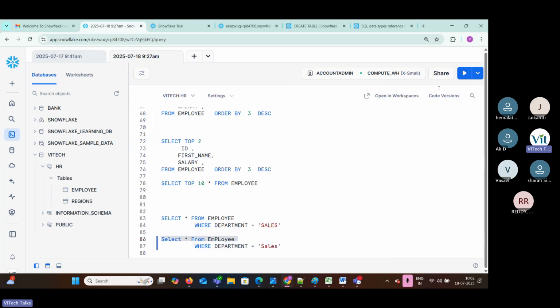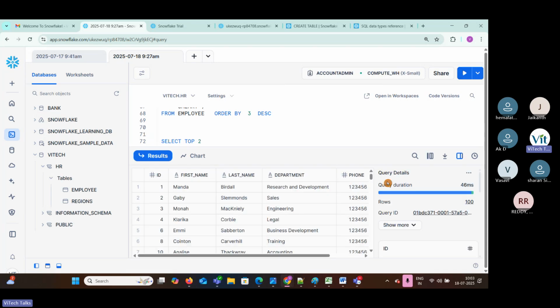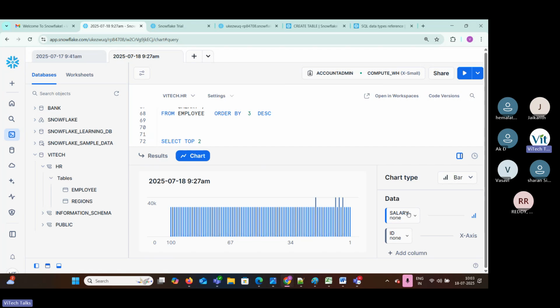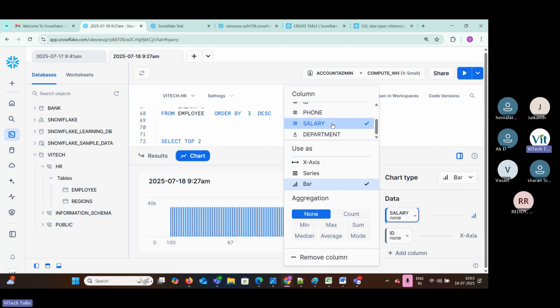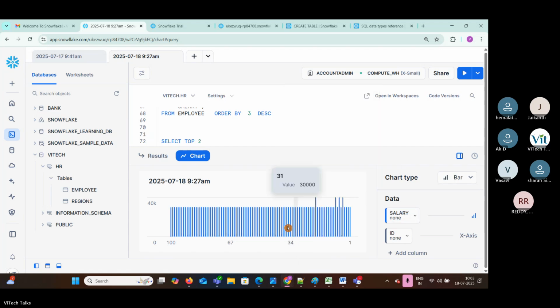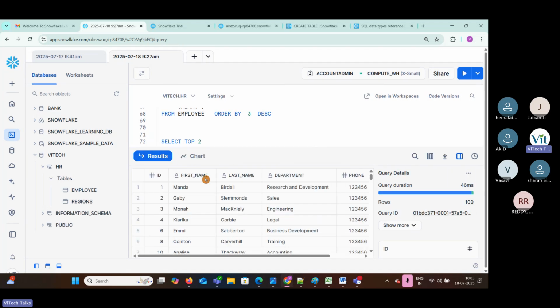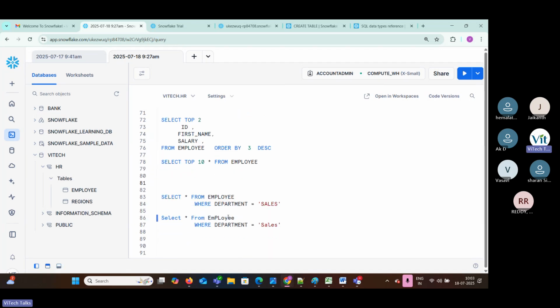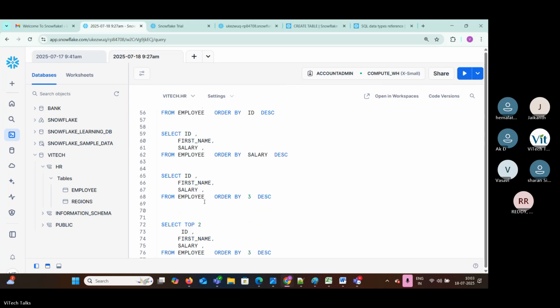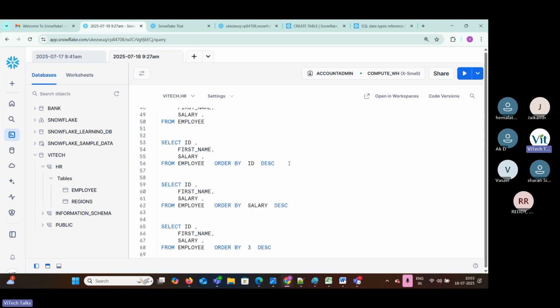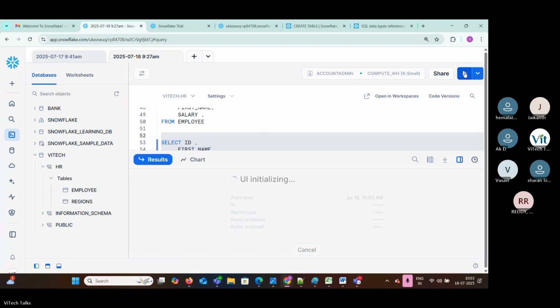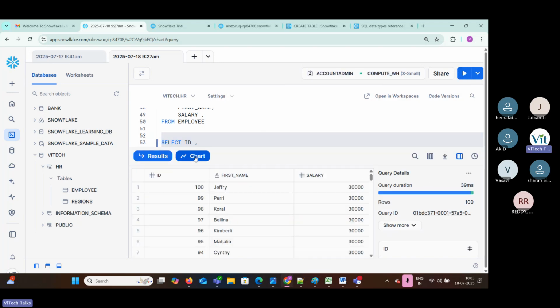Okay. Let me see. Select star from employees. Just I want to see who is having the maximum salary. So instead of writing a query, here you can go there, then select the salary. See, 30,000, 40,000. So here also 30,000. Okay, something like this you can verify. So better, instead of giving all the columns, if you perform this way, ID, first name and salary. Now we can go to chart.